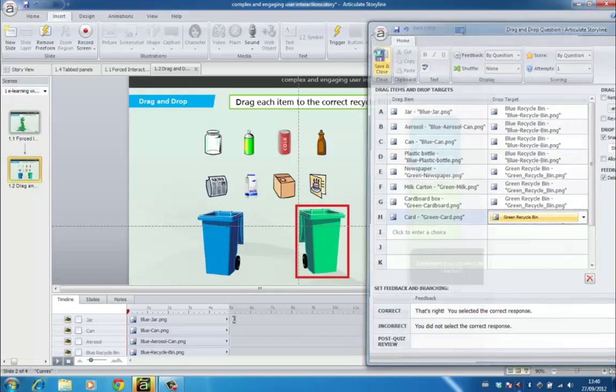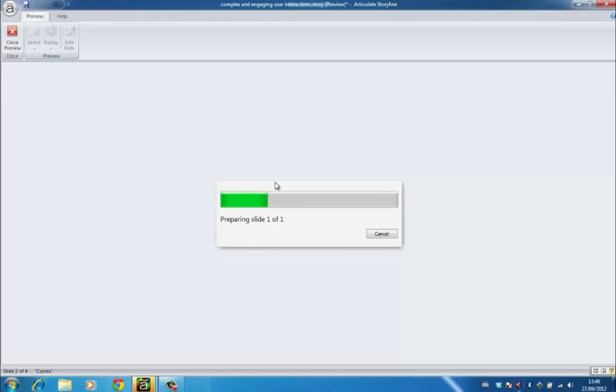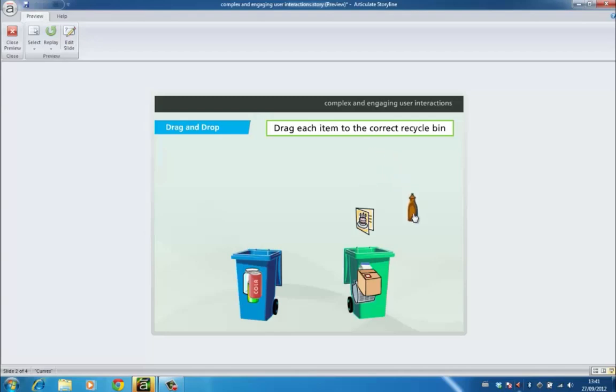Right, so let's save that and just see how it works. So drag that down, perfect. Drops on, it kind of snaps into place. Right, and then I can do the same for the paper-based items. Now, one issue we've got at the moment is, I've just left a couple here to show you. If I drag the plastic bottle to the wrong bin, it snaps there. And if I drag it also the wrong one to the blue bin, it snaps there.